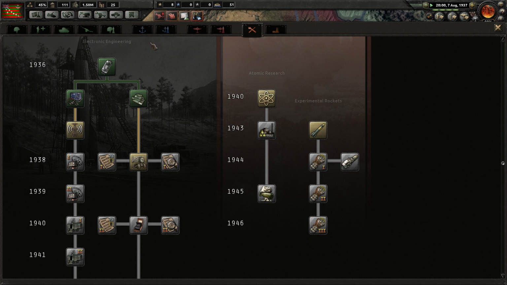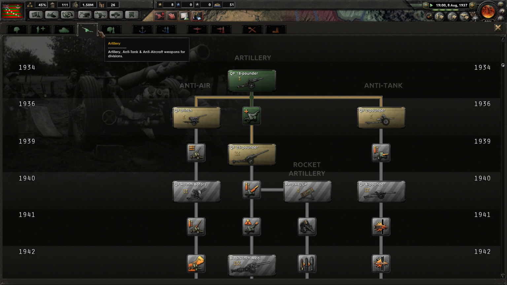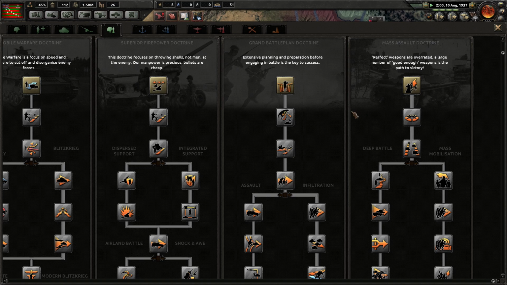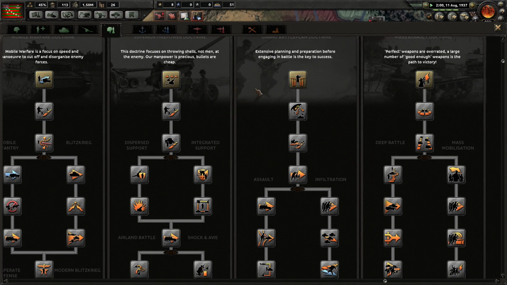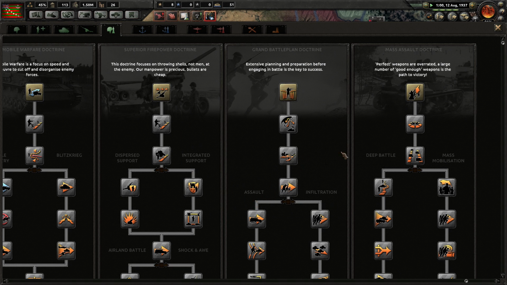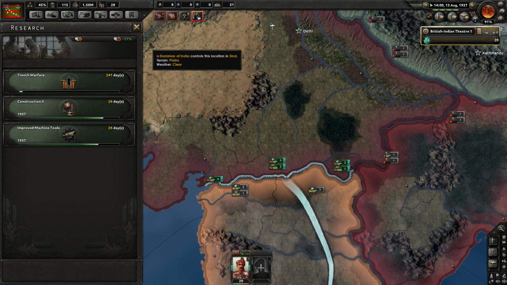What else should we get here? It is 37 still. We could go for a doctrine. And I'm thinking, since we have so much freaking manpower, I almost want to go with the Grand Battle Plan. Socialist Republic of Italy has capitulated. Alright. Yeah, let's go Grand Battle Plan here. Trench Warfare, 241 days.